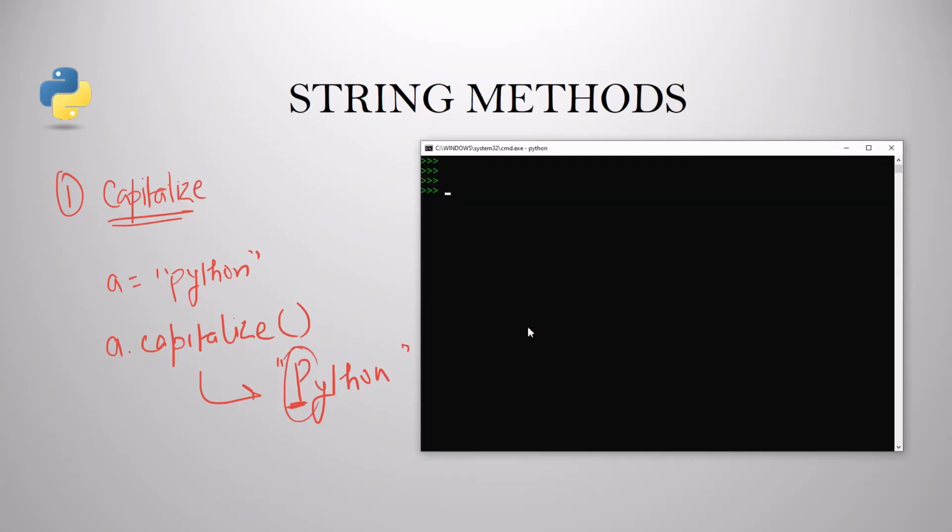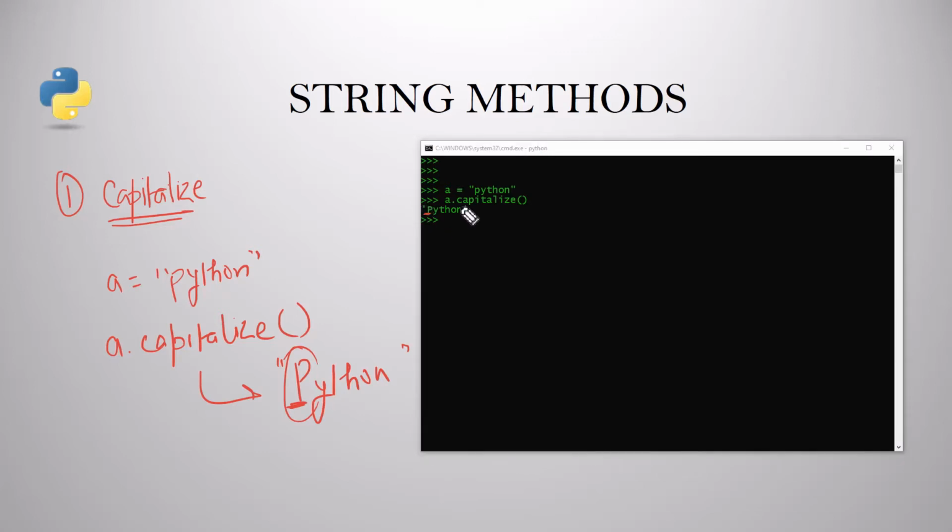So let's say a is equal to python. If we call a.capitalize(), it will capitalize the first character.